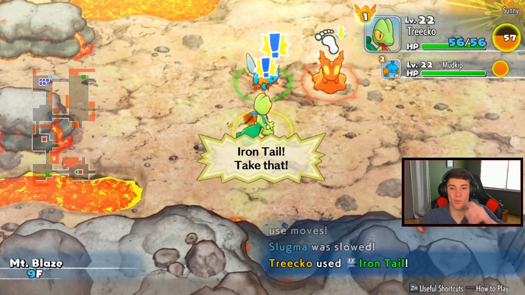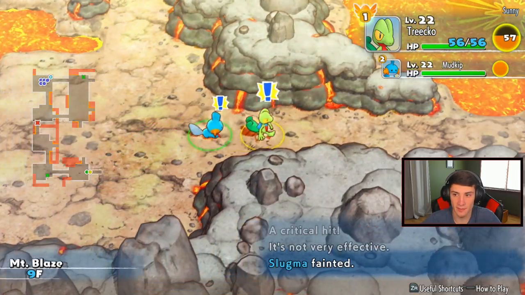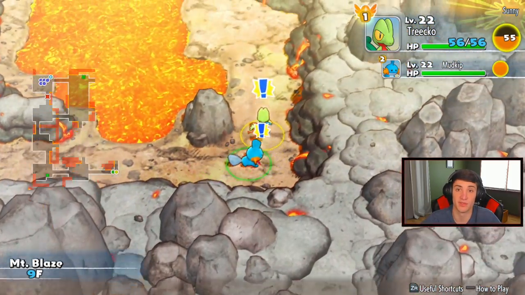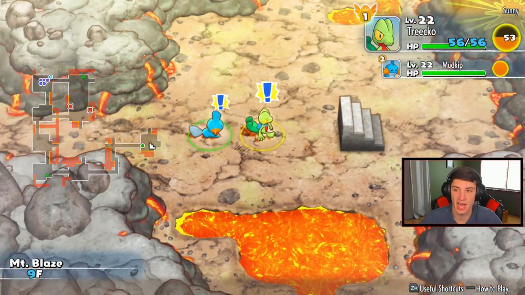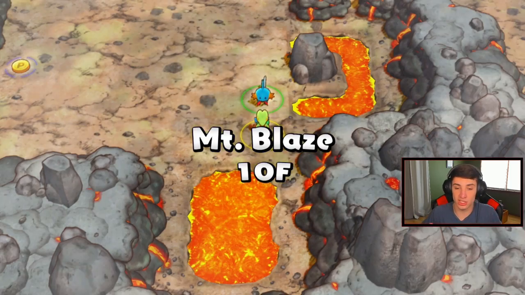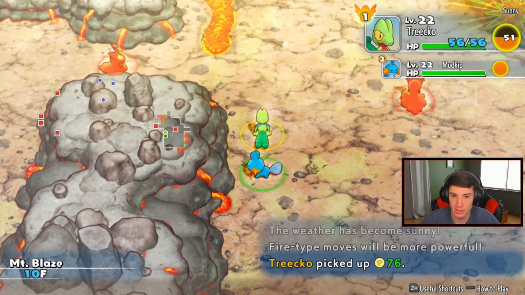I'm kind of trying to figure out what I'm going to do up against this Moltres. I really am. I'm gonna have to confuse it, paralyze it, something along those lines, and just start teeing off on it, because we don't have enough allies to just go after it. It's just me and Mudkip here. Sun's back out, dude. Goddang it. Slugma's sleeping. I'm not gonna mess with that Slugma.